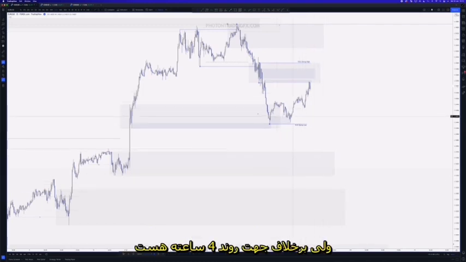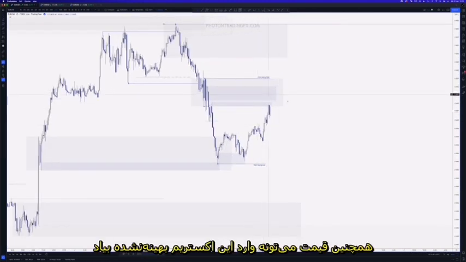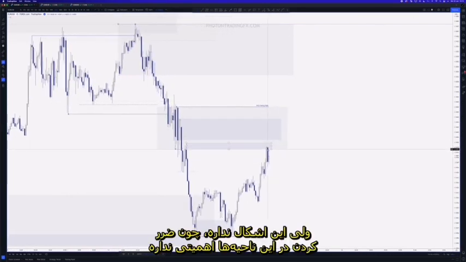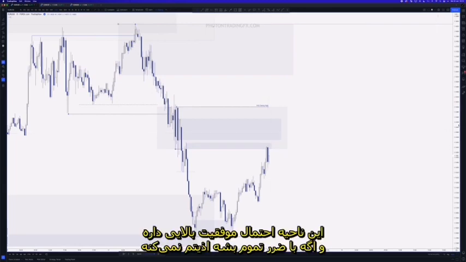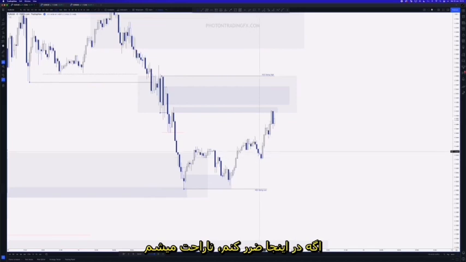But it is counter 4-hour trend, and we are coming off a 4-hour demand zone, right? So that is that risk, and also price could come up into this unrefined extreme. Okay, so that's another thing I would be cautious of. But that's fine, because I'm willing to take a loss in these areas. In an area that's as high probability as this, if I take a loss, I'm not going to be pissed off. If I took a loss down here, I'd be a little bit more pissed off, right?